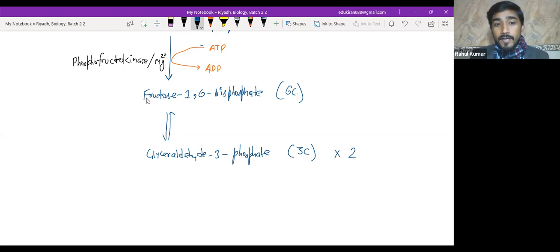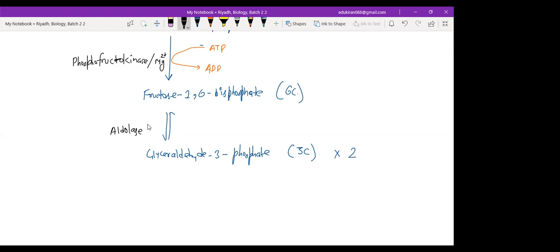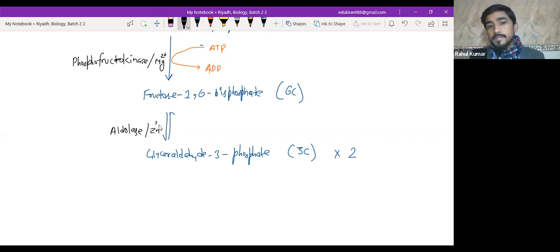And we are converting it into an aldehyde. So what will the enzyme be known as? Anyone can guess? Ase should always be there, but the enzyme is called aldolase. To convert something into aldehyde, aldolase. Is it clear? Yes, sir. And it has a cofactor which is zinc, Zn2+, another micronutrient element. So aldolase, with zinc 2+ as the cofactor, converts fructose 1,6-bisphosphate into glyceraldehyde 3-phosphate. Is it clear?